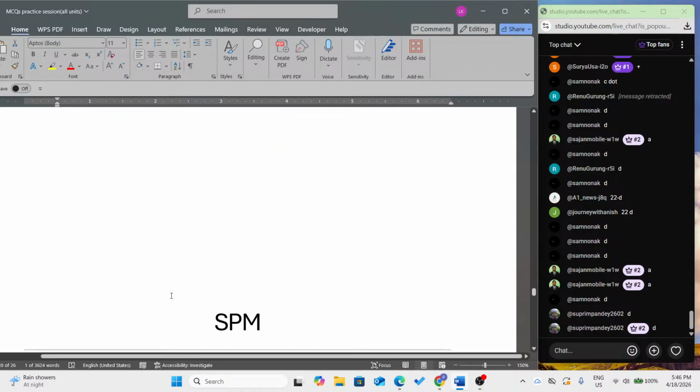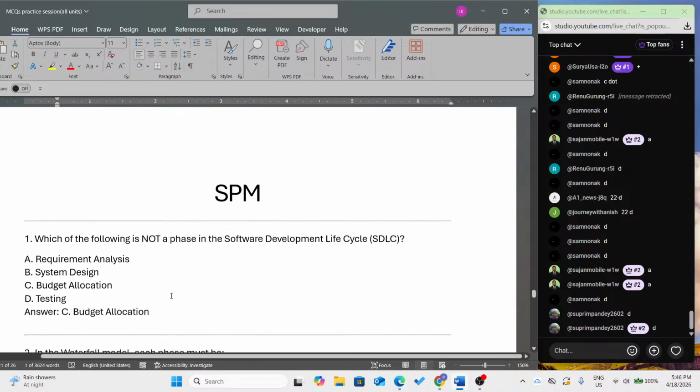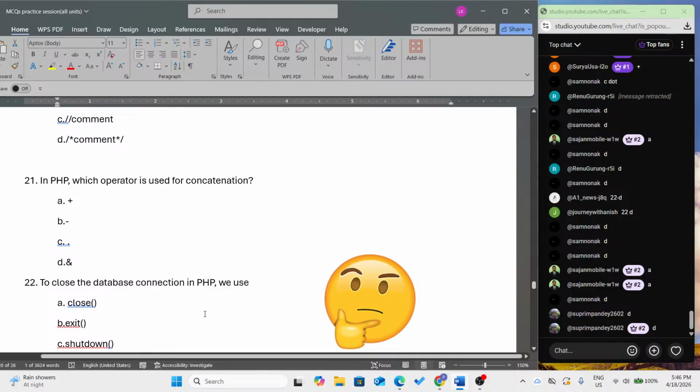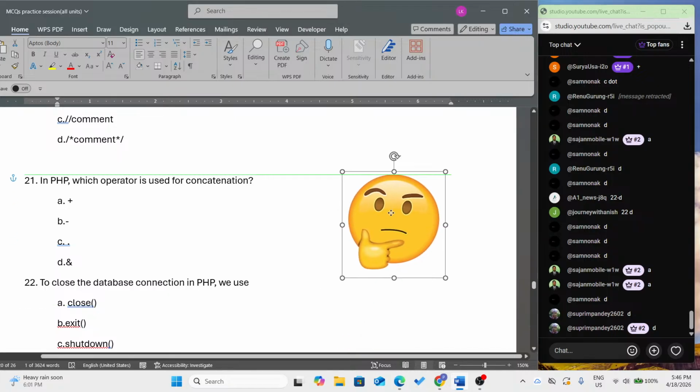Okay, so this was the MCQ part, and we have already discussed SPM and all other units there. I hope you actually enjoyed this session, and I hope you answered a little bit more about PSP and some other parts of MCQ.